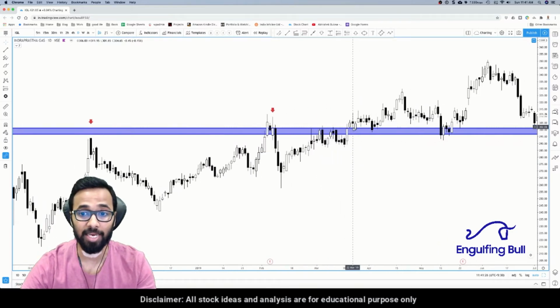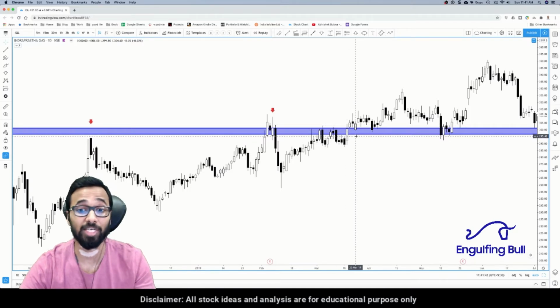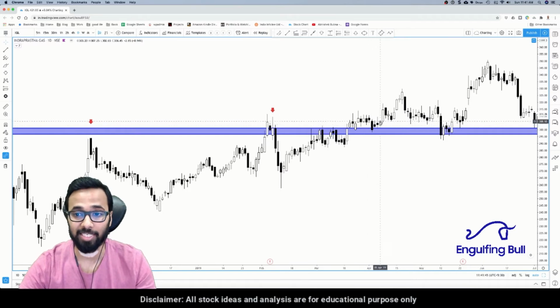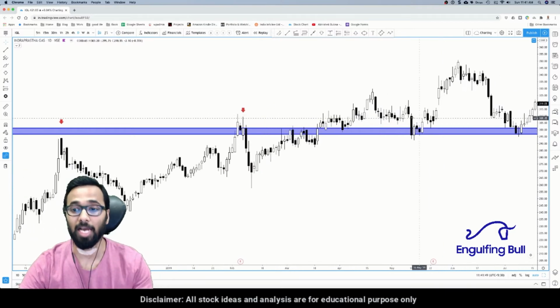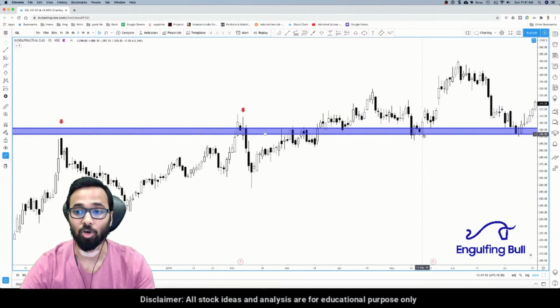When you come here the next time and you see that it is breaking again, you wait for a retest. So next day, it didn't have a follow through, it came back here and did a retest. You could probably enter here and use these candles as your stop loss, the candle just below your resistance zone. Once you get a retest here, it goes back up. That's your first trade. The second trade happens when you get a piercing pattern or a bullish engulfing pattern here, and you can trade with these as your stop losses, and you can expect the prices to go up.